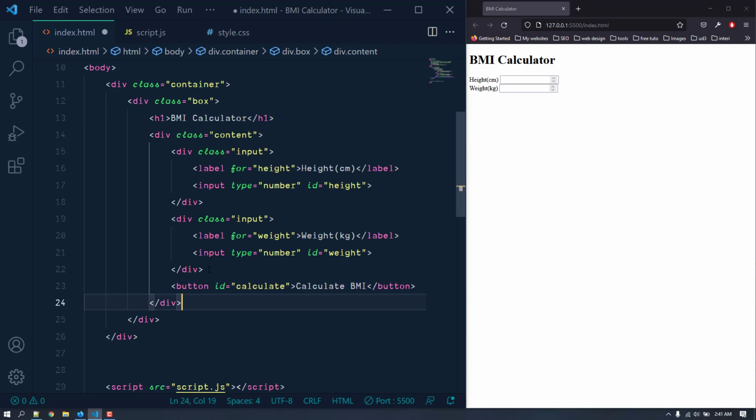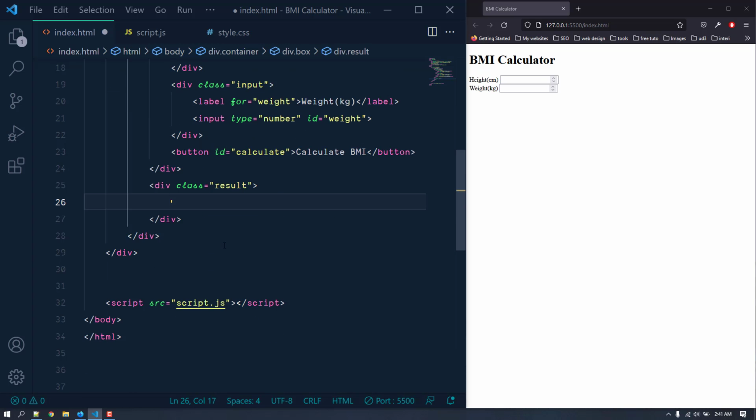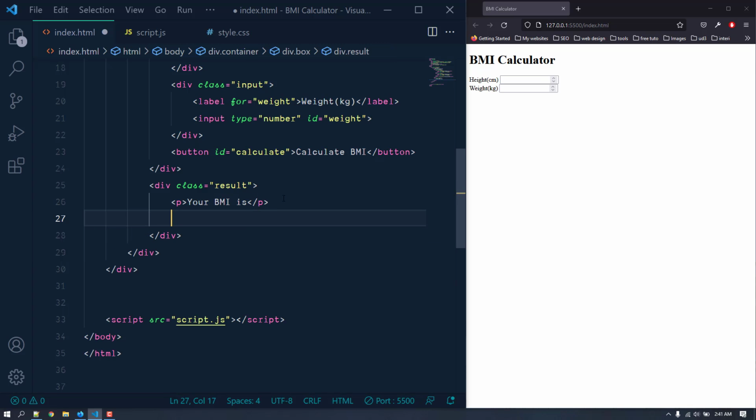So after the button, let's create a div to showcase the result here, and I will give this a class of result, and inside it let's use a paragraph text, and it will be your BMI is, then there will be the value of that.